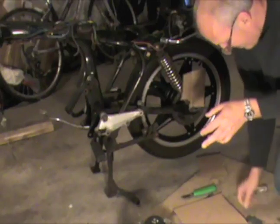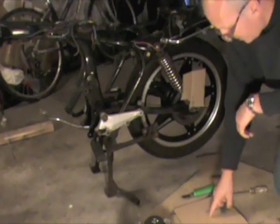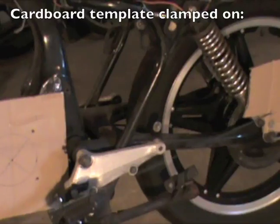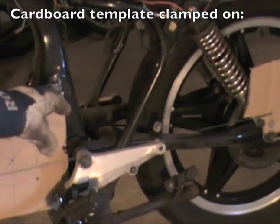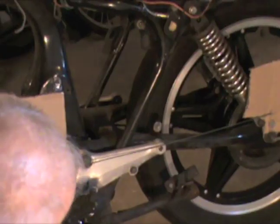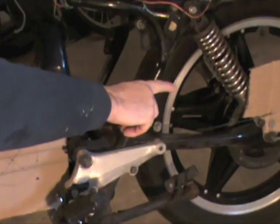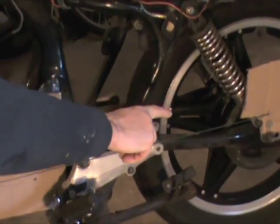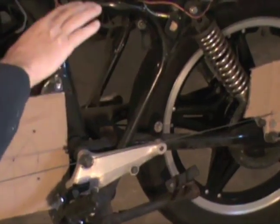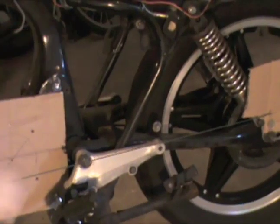I made a hole here. I'm going to put the string through it, string it up through the shaft and try to line my cardboard center hole up with it. I've ground off the piece up here so the cardboard just comes up a little, and if I put it right opposite this pivotal point on the swing arm — two inches off my shaft — to allow for the shock absorbers to go down a little because of the weight.